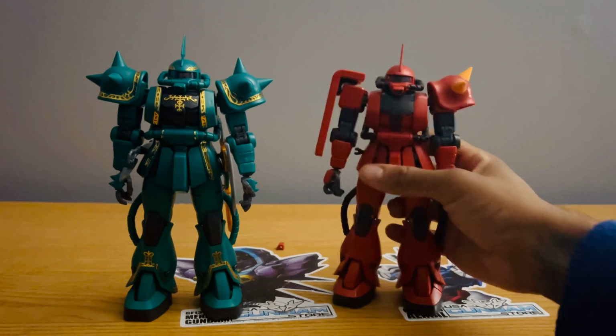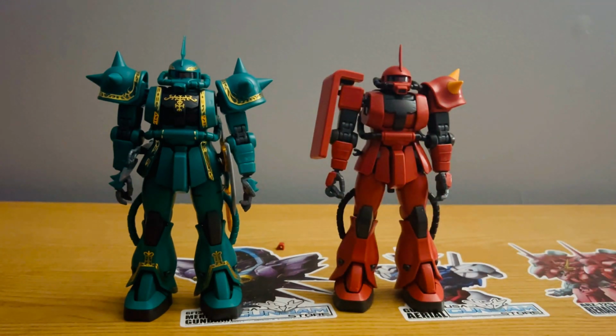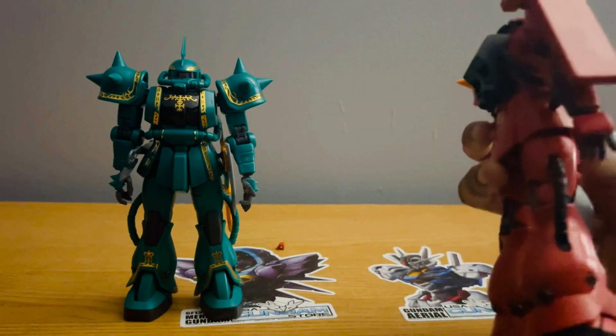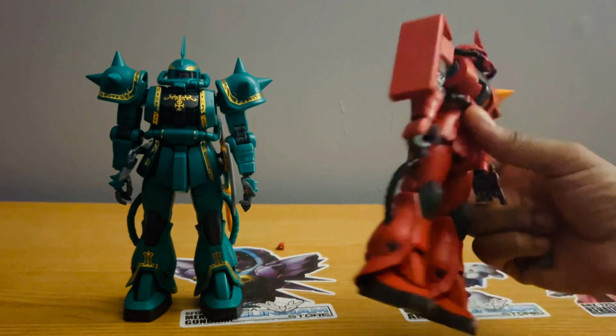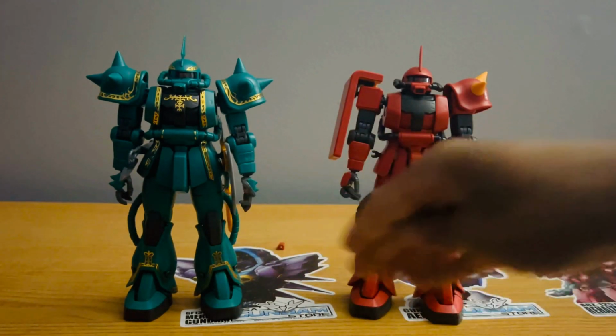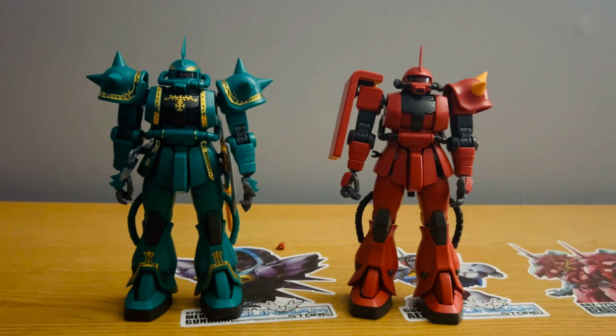And I'm actually kicking myself for this. I'm an idiot. I guess either the images on the P Bandai's website weren't good enough, or I just wasn't paying attention. I just got so excited and just bought this thing right away. I didn't realize that there was a standard release of Johnny Ridden's Zaku II High Mobility Type 2.0, which is basically this exact same kit, except the backpack is different again. And the legs are different from this thing.